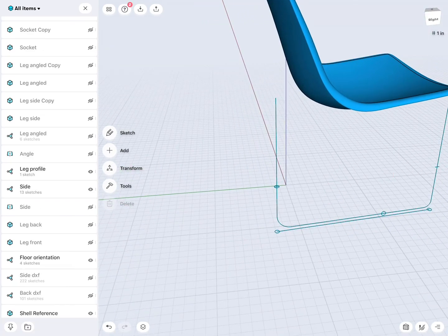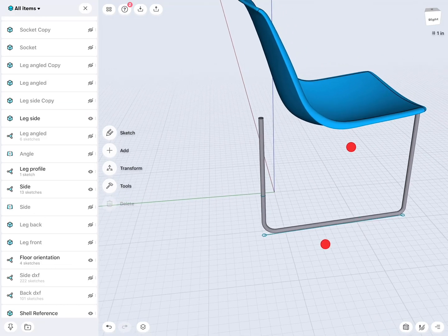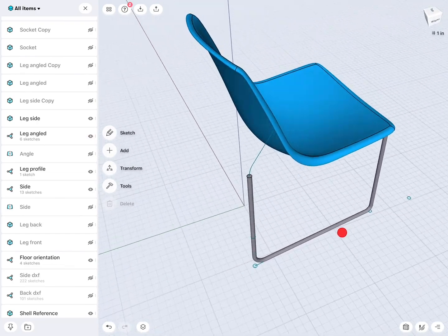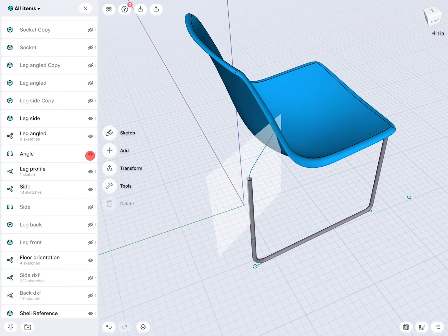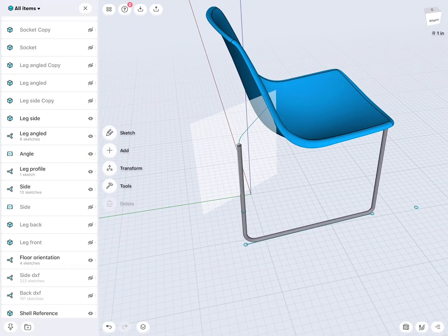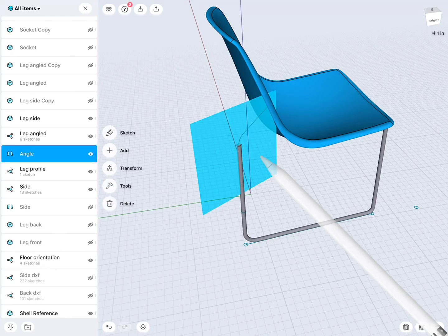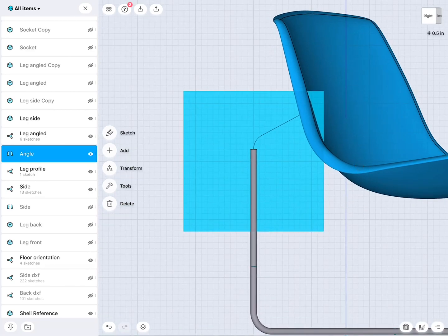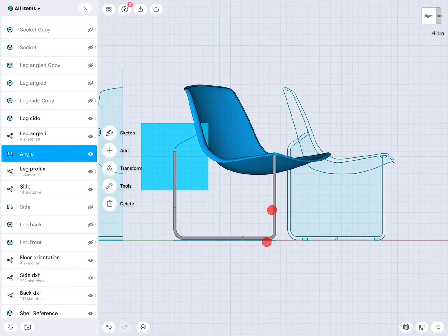So then I continued modeling these individual parts. At one point I also needed to create the angled part. So there's, for example, now my angled sketch. I also created another plane there and created the sketch on it. Let me show you something. When I go directly onto that sketch and then I show my DXF sketch from the side, you see, it doesn't really line up.